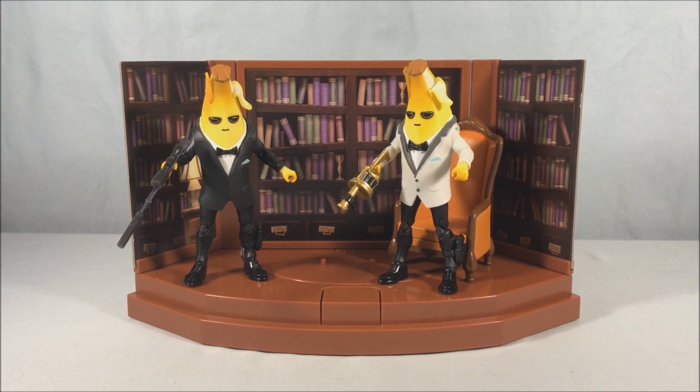I think it's a fun little set. I think it's pretty reasonably priced from what I remember it costing. I wish I could nail down the price for you, but I have not really seen this online anywhere. It's only in stores. I think most people are finding it at Target. So if you're trying to pick this up, I would check your local Target. Probably your best bet. I'm sure eventually it'll be on Walmart and Amazon as well. But for right now, when I was looking around for it before Corey picked this up for me, I couldn't really find it anywhere online, which is surprising. But it's a cool little set. I recommend picking it up.